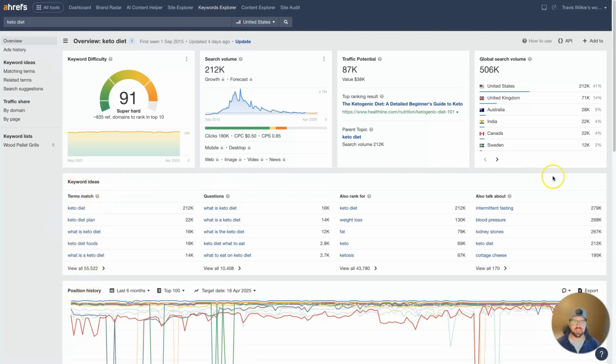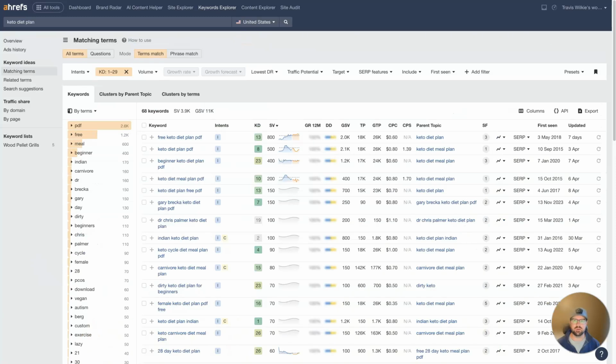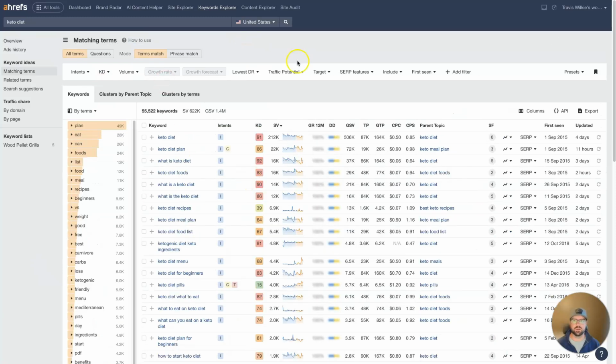There's going to be some keyword ideas down here. This is where I like to start, whether it be questions that we want to answer through a blog post or just keywords specifically that we want to analyze. We can actually look at both of these. We can just click on the view all and open those in a new tab here. Let's see, that's the one we are already looking at.